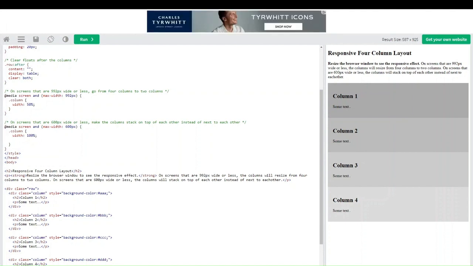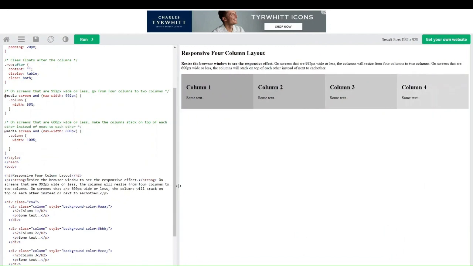So you can see that media queries are used to create different kinds of layouts and make your layout more responsive to the device that's being used.